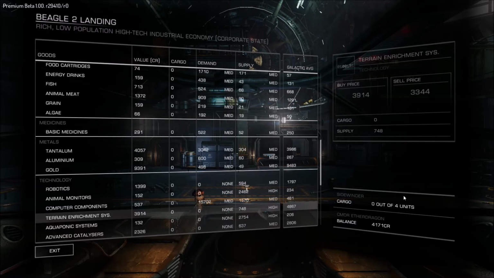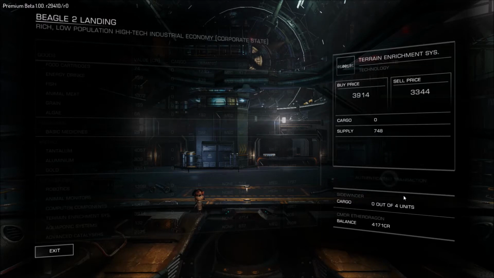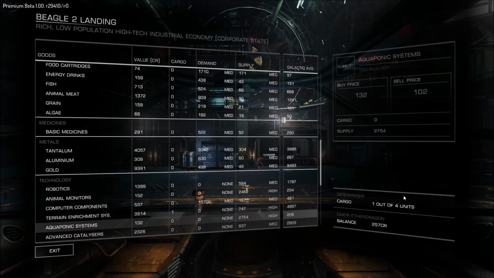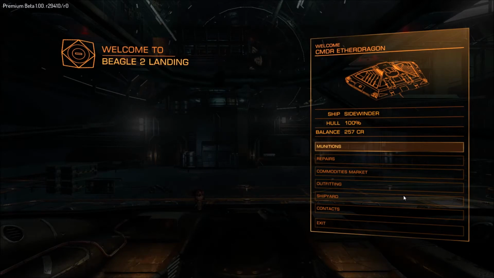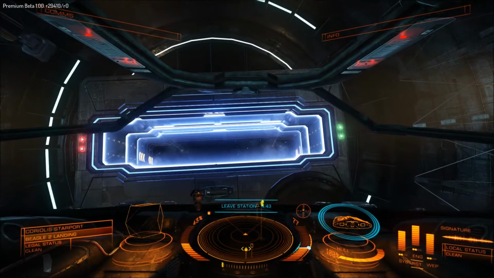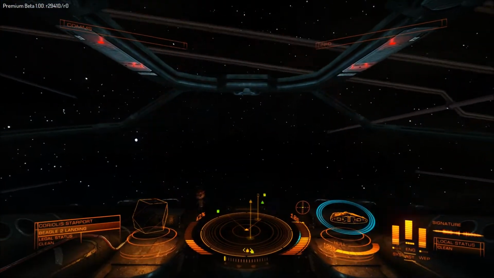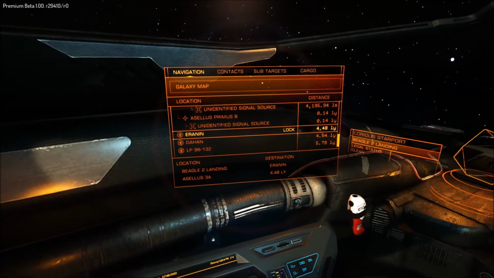Okay, since the supply of these is high, they're going to have a pretty low price compared to anything else. Terrain enrichment systems. So you can see that's well below the galactic average. But it takes nearly 4,000 credits to be able to buy just one of them. Alright, back to Aranin.